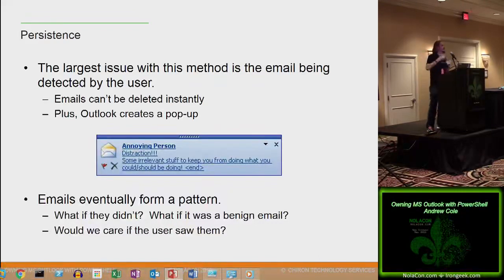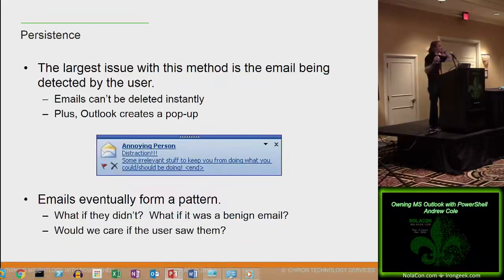Also, whenever our email comes in, what happens in Outlook when you get an email and you have Outlook minimized? You get that little thing in the lower right-hand corner. So the user is going to notice that they're getting emails. Eventually, they're going to wonder why they keep getting this email from nowhere that keeps deleting itself and then disappearing off the box. That's not normal behavior. An overly paranoid user, or even a sane one, would probably start to notice that for a while.